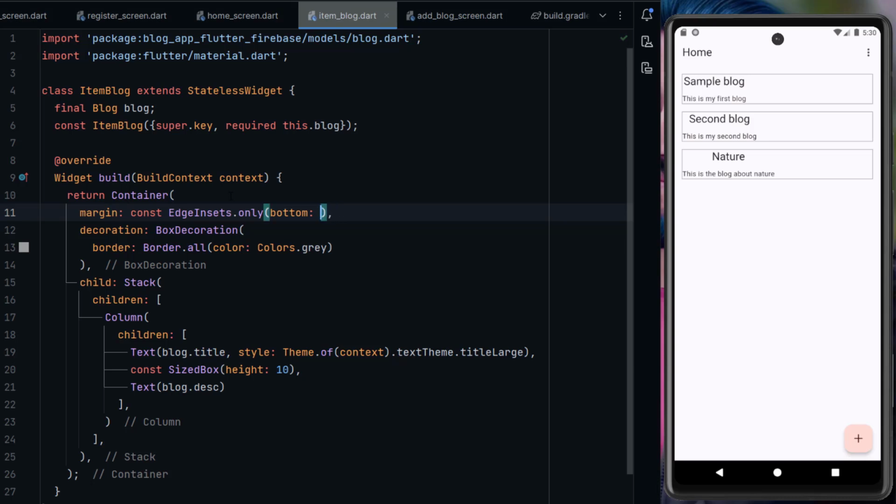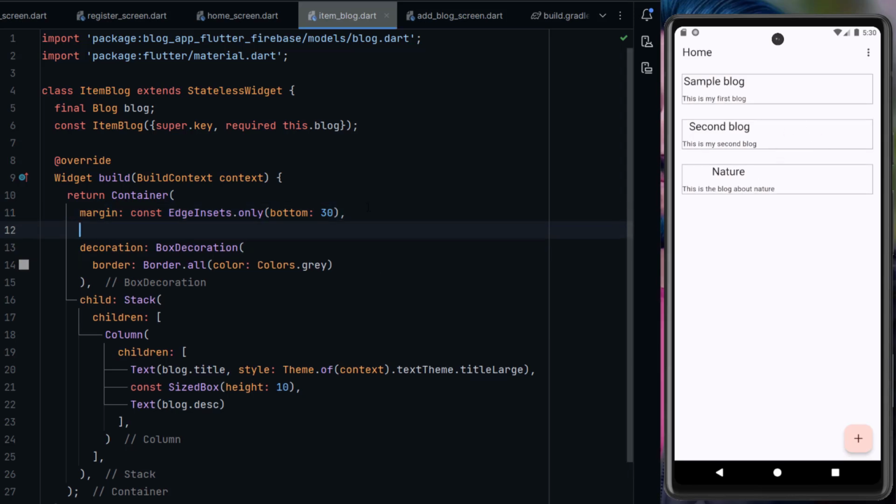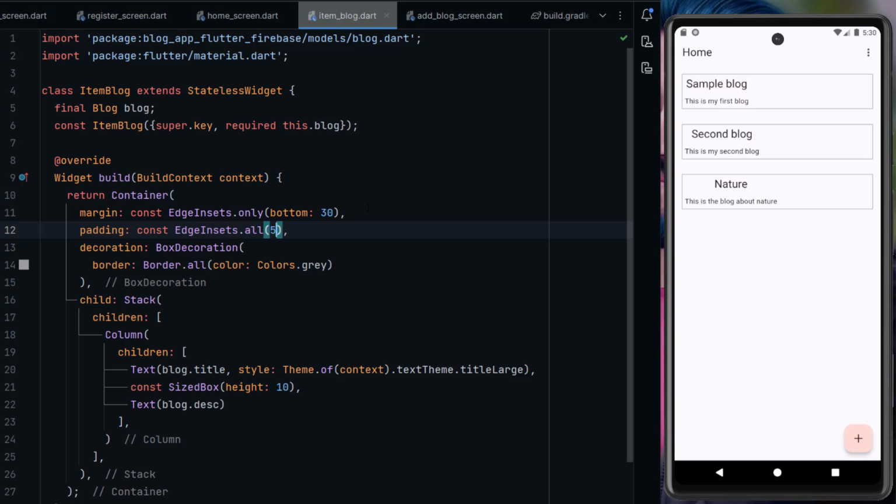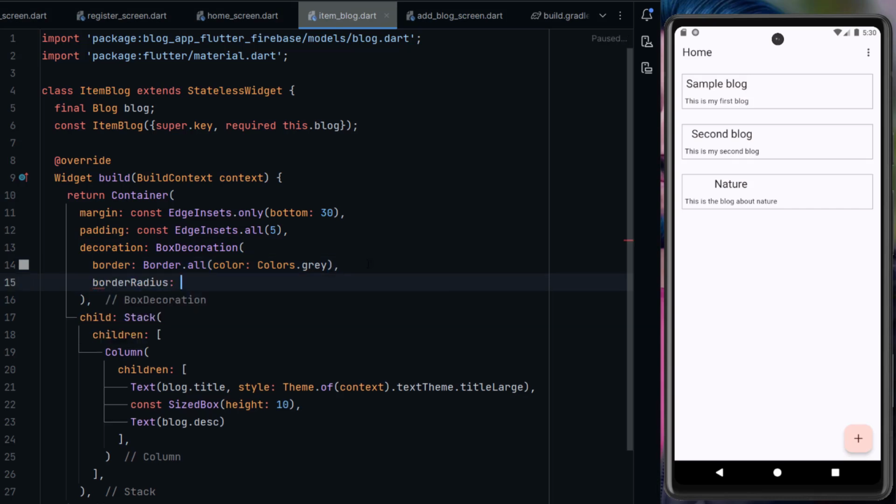Let me use 30 for example. Now 30 is good. Let me use padding 5, 5 is enough, I think. Now here let me use border radius circular of 5, 10 for example. 10 is enough.